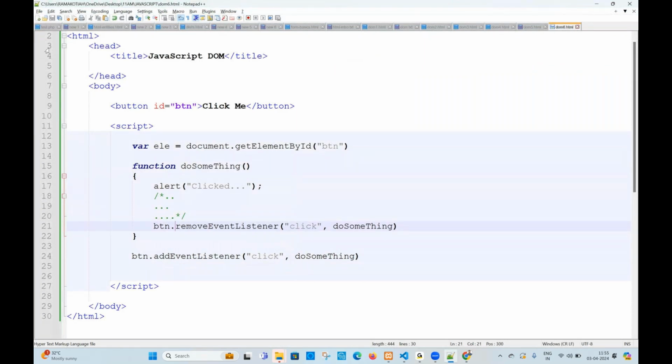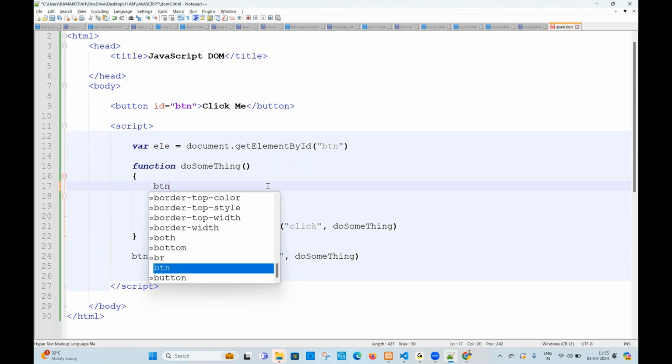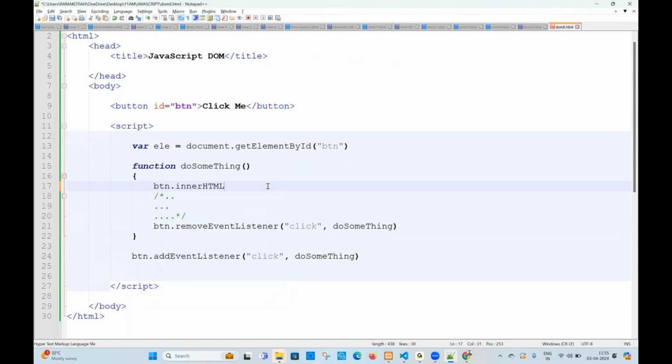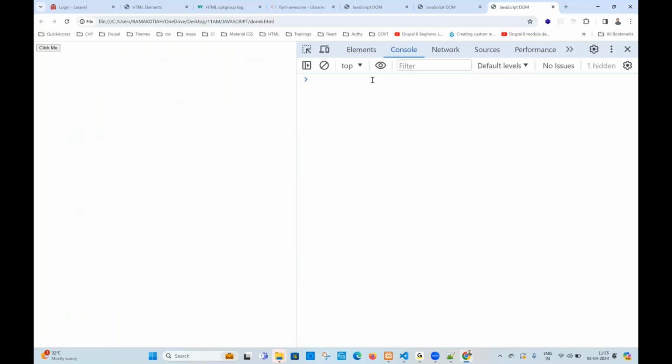Sometimes you cannot click multiple times. In the entire session, you have to click only one time. I don't want to allow you to click multiple times. Clicked, completed. You cannot click again. So how do we change the label of this also? If you want to change the label, I am writing this alert, but I don't want to write alert. Write btn dot inner html equal to something called clicked. Then the button label will automatically change.